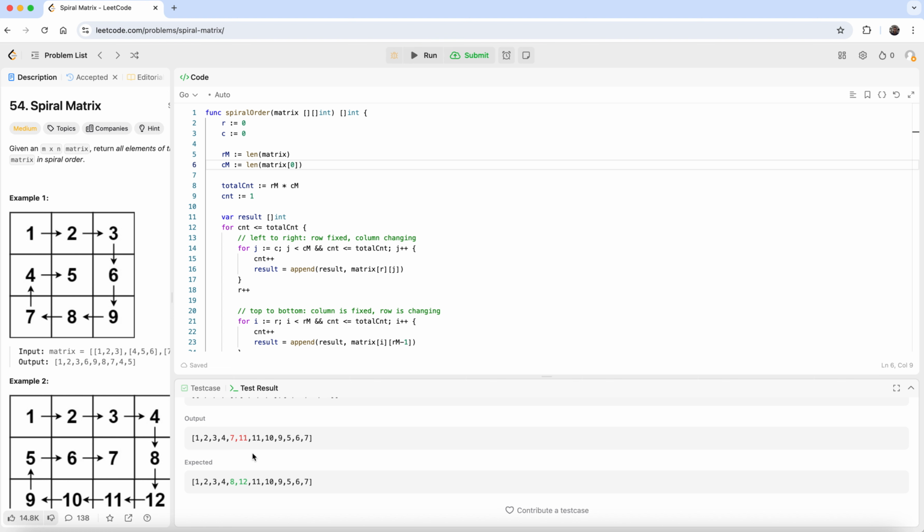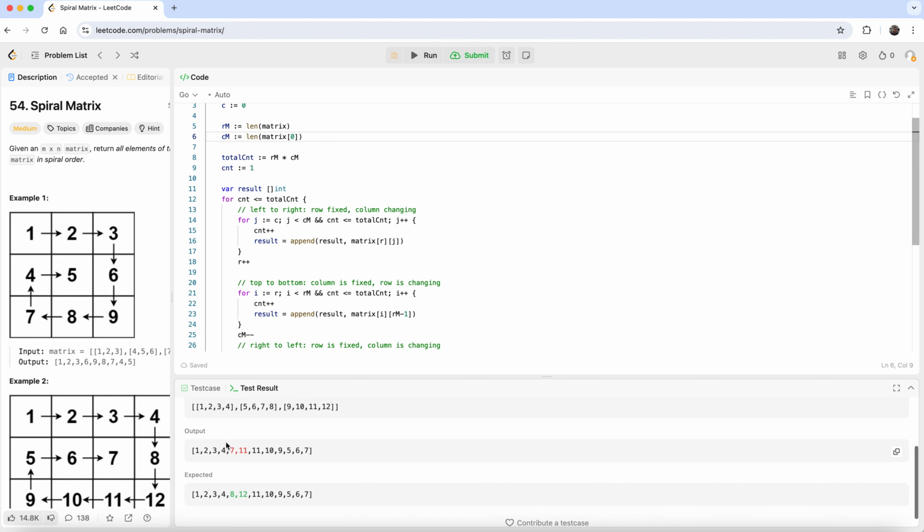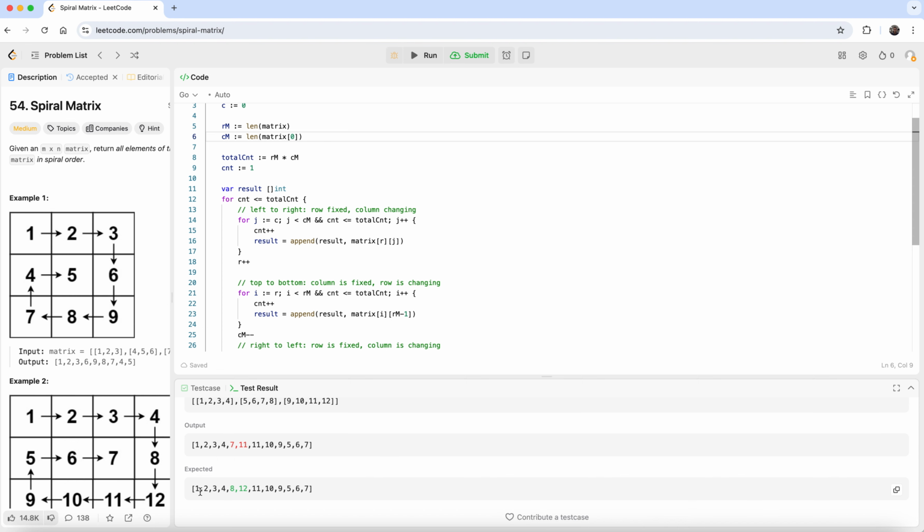Yeah, so let's check. In this case we can try this 1 2 3 4, 1 2 3 4, expected 1 2 3 4.